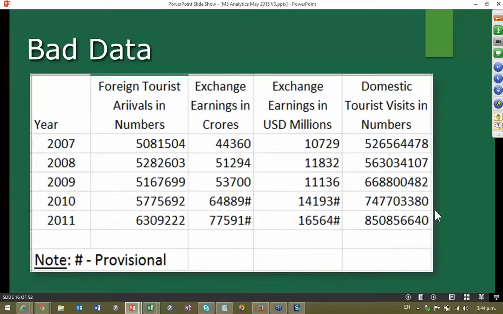Another example I recently found, this is from a government site, data.gov.in, which gives you government related data. It's a simple tabular data. Most of it is common, most of it is good, but there is a hash sign there, and that hash indicates it is provisional. Now if you want to indicate something is provisional, do not put that as a part of the base cell itself. If you want to put it as provisional, put an extra column called status and then put provisional yes or no. That is what I mean by making data good.